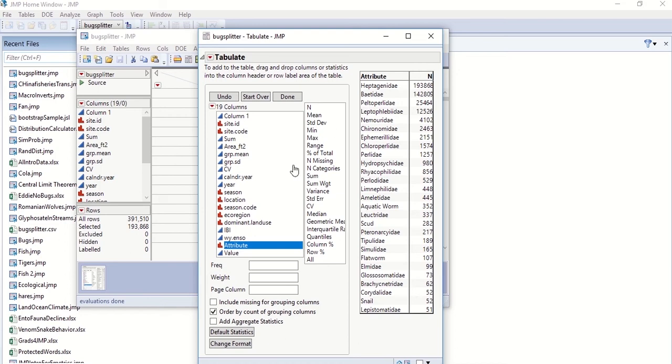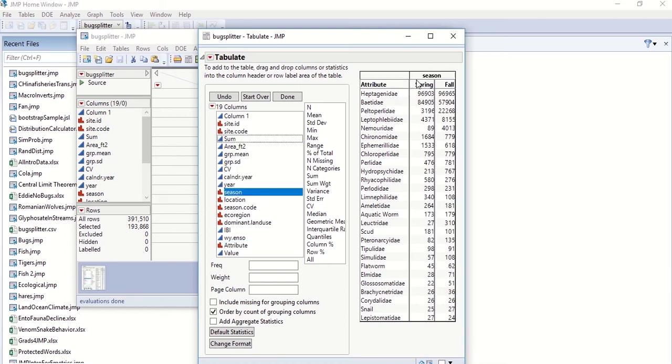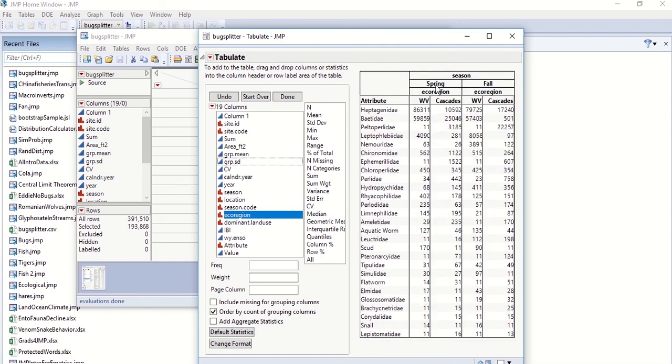But we'd actually like to split this by season. So I'm going to drop that over into the N, and it's going to split us. We have spring and fall, and that's kind of nice. And we might want to also split that by ecoregion, which I'm going to go and put it, there we go. And so if I had put that below the season, it would have moved that down there, but this is the way I like my table.